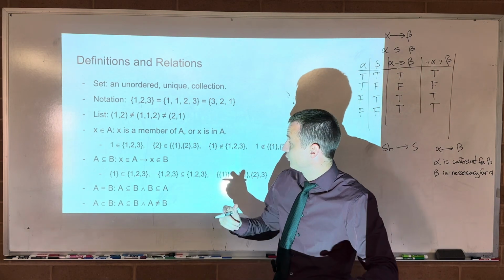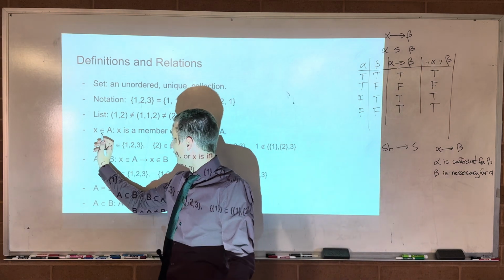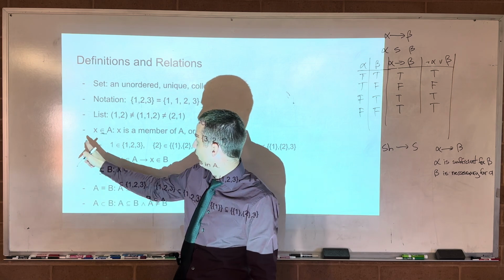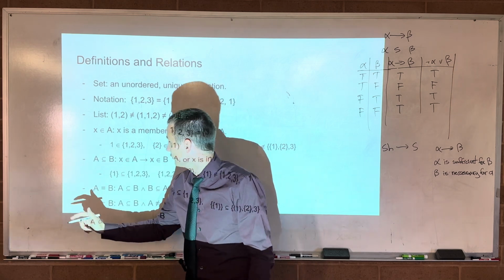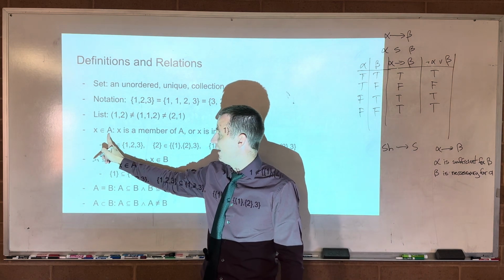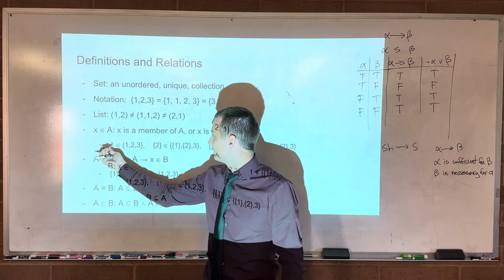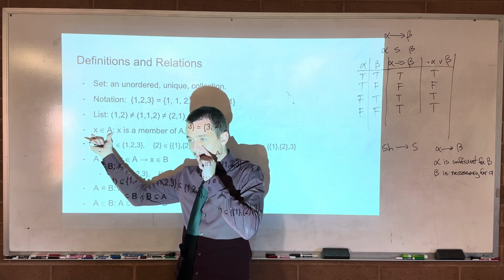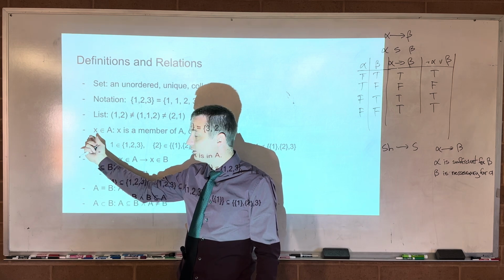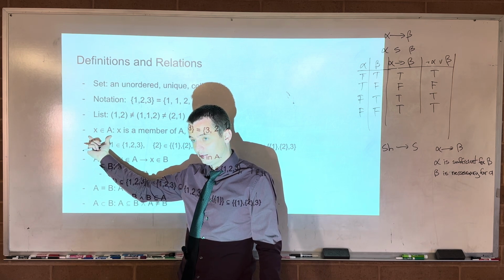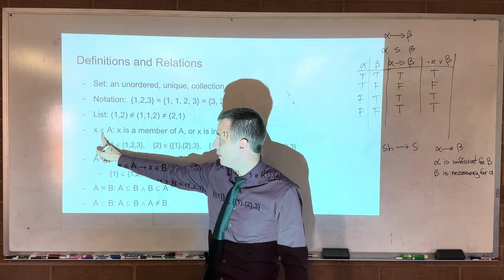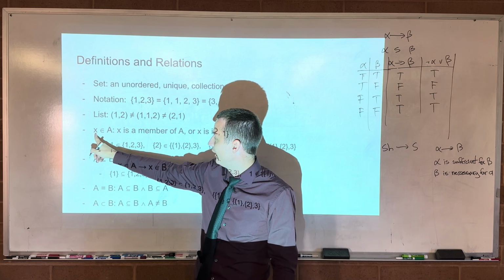So our first relation is the member-of relation. X is a member of A is how you read that, or X is in A. A is a set here. This is something that is either always true or false. X is in A, we can always call that true or false. So it's a relation that takes 2 things. What exactly is the little symbol? That's the epsilon symbol. It means is a member of, or in is how we typically read that. X in A.